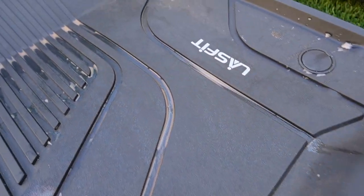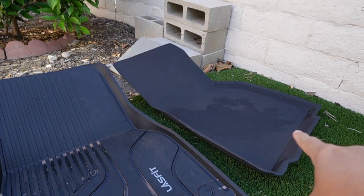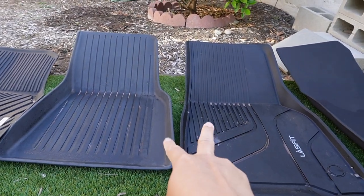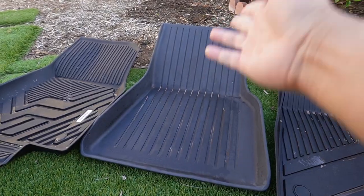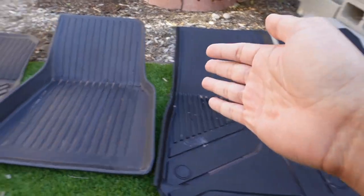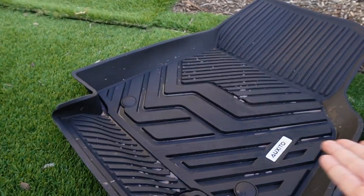This one is still a little bit, this one too, and that one's pretty much wiped clean. So for cleaning the liquid, definitely the one from Turo's is the best and easiest to clean so far. Second, this one is almost equal, as you can see, still some of the coffee left, maybe a little easier to clean on this one because the grooves go in the same direction. Not this one, it's going this way and up and down. This one is probably the worst because the groove is so much deeper than the rest of the floor mats, and it's going in different directions here.